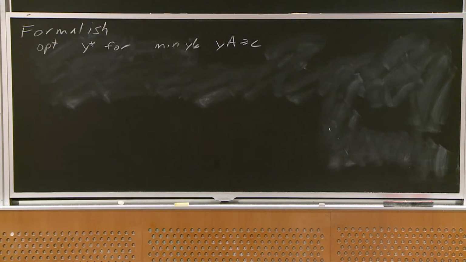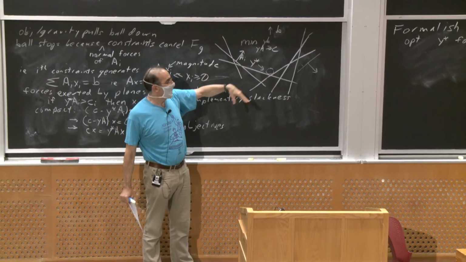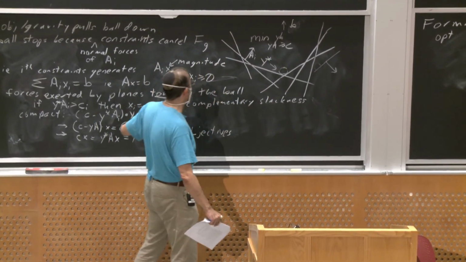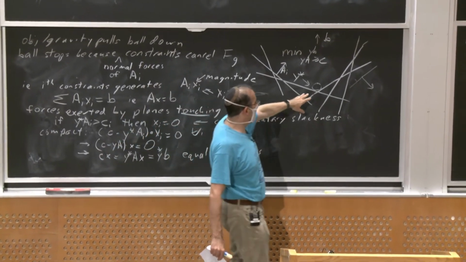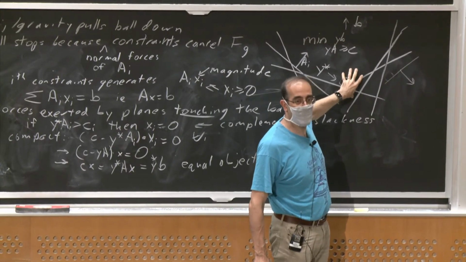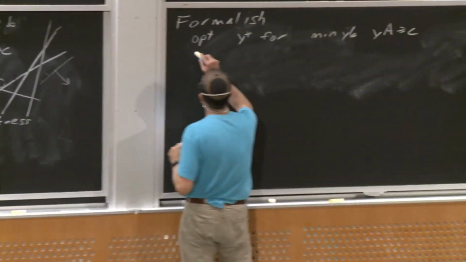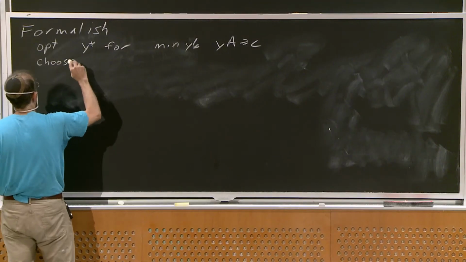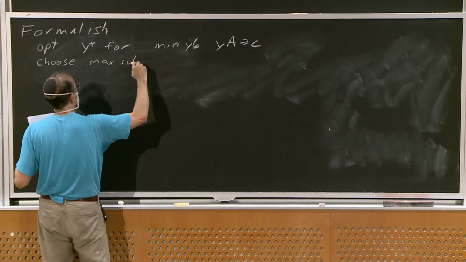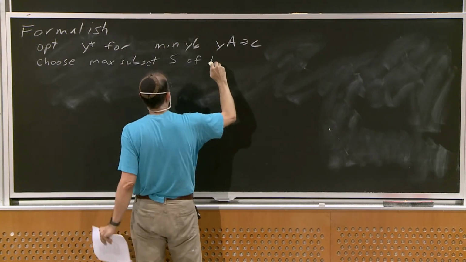Again, the way you figure this out, the way I figured it out 20 years ago, I wasn't the one to invent it, but what I had was the physics proof. And so the way you turn that into a math proof is you're aware that there's this important focus on the tight constraints of the linear program. Okay? So what we're going to do is choose a maximal subset S of the tight constraints.